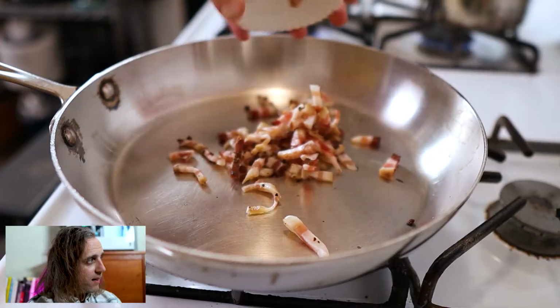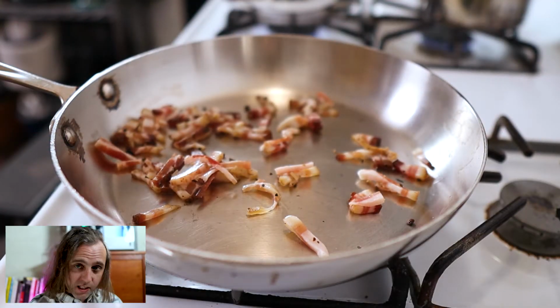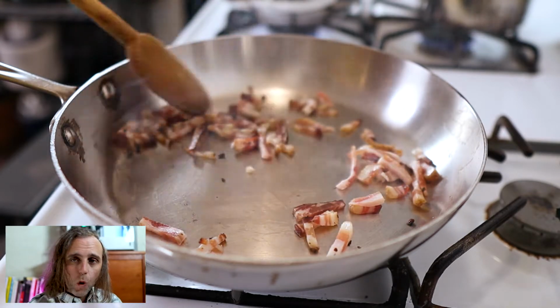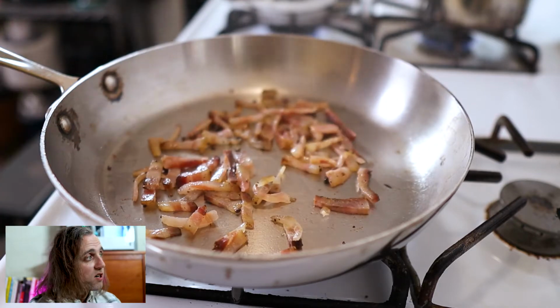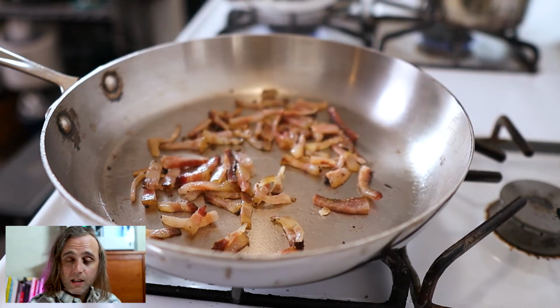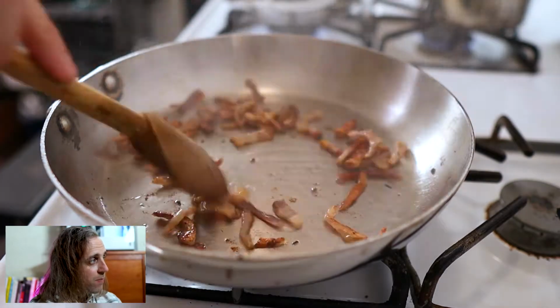That's gonna go into a nice hot pan. And that's gonna start the fat rendering, and that's gonna be the beginnings of our sauce. I'm using a nice wide saute pan here. It's gonna be big enough for us to not just build our sauce, but to also add the pasta in later. So something big enough you can toss everything together.